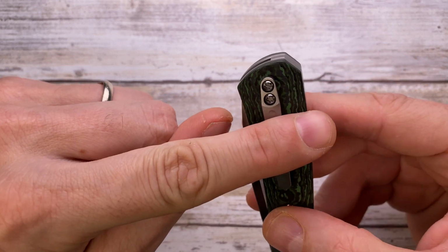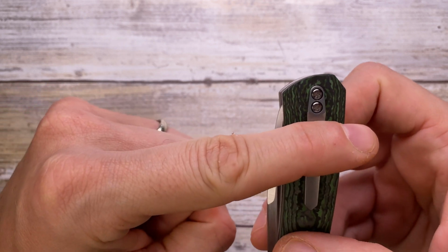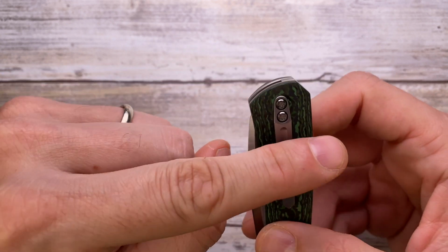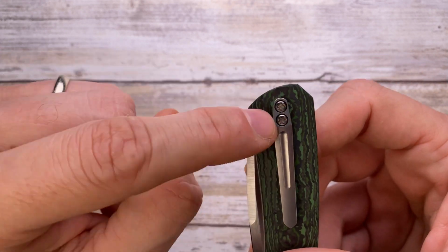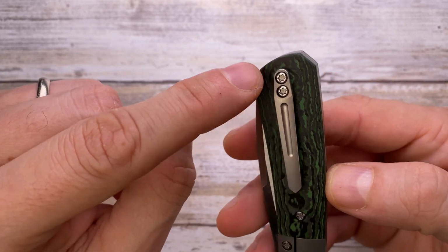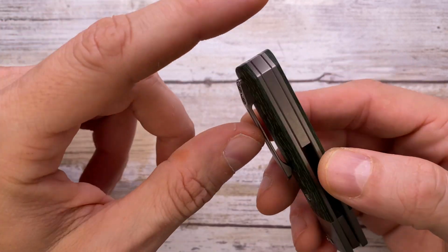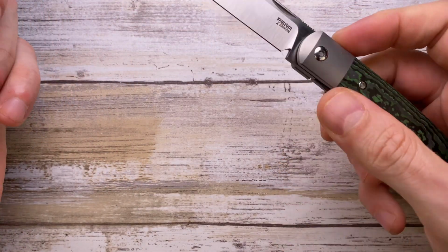Something I'm not also a fan of is that it's going to protrude from your pocket, kind of like this. So it's not deep carry in any way. You're going to have this much sticking out. Of course, the clip is only mountable on this side. You cannot reverse it, but it's not a big deal, I think.